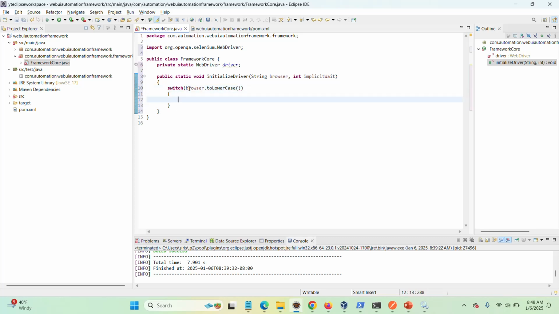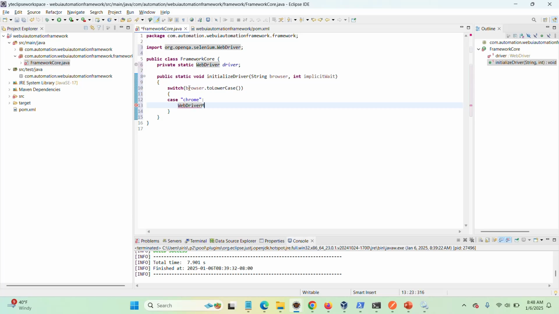Then we have to write the cases here. Case: if it is Chrome, then what are we going to do?